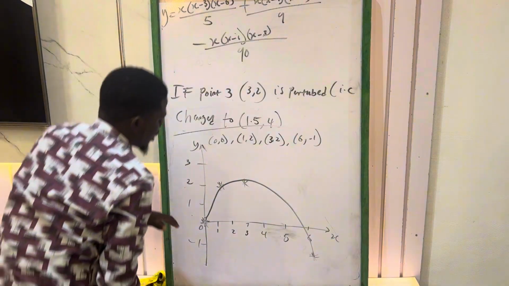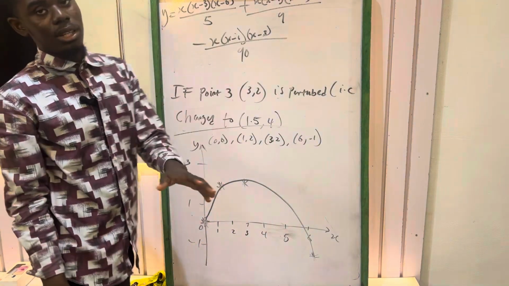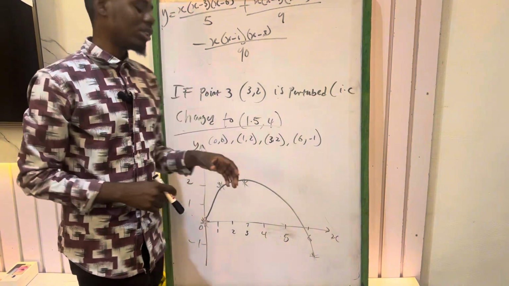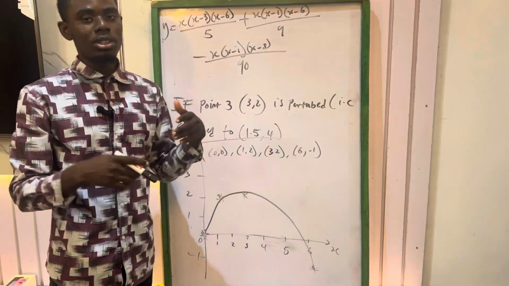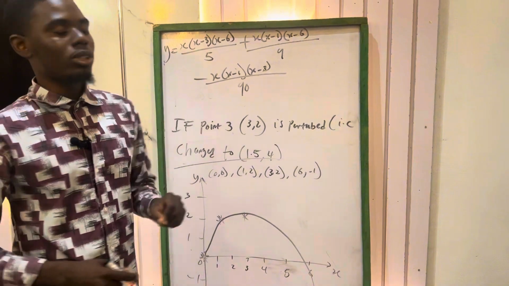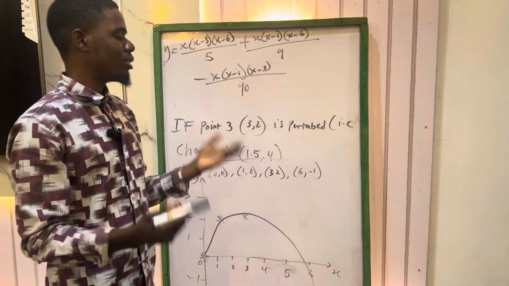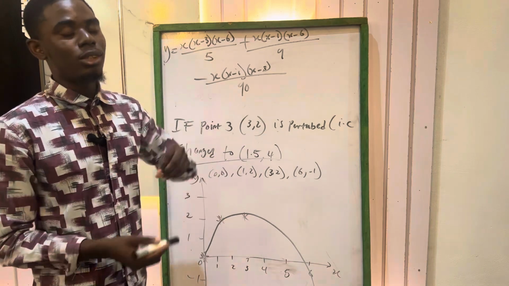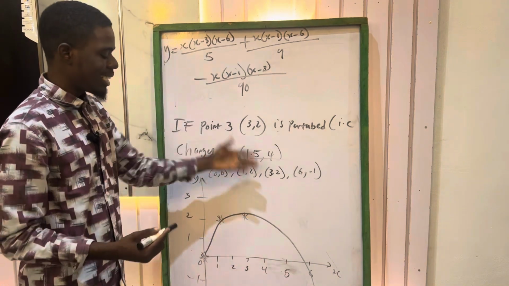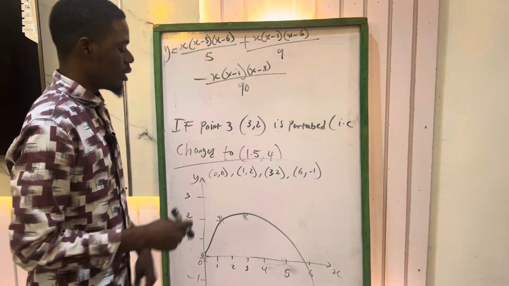So remember I said that these points that we're given, it was not stated in the question whether they were evenly spaced about the curve or not. But one thing that we know for sure is that the points are along the curve. And if we know about three or more points, then we can always get the equation that represents that curve. So now we can see clearly that these points are not evenly spaced, but that's not the matter now.